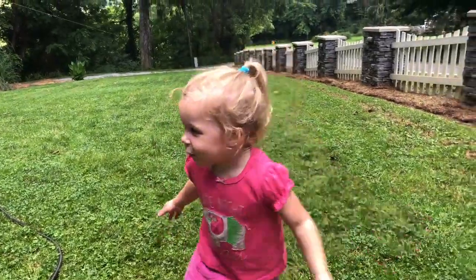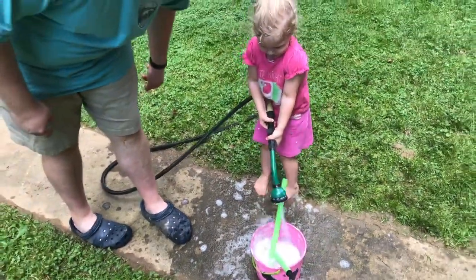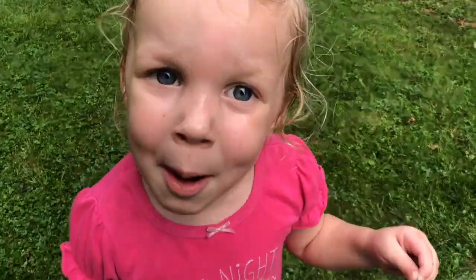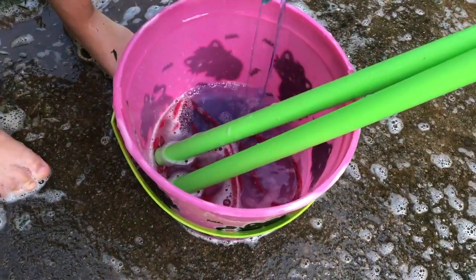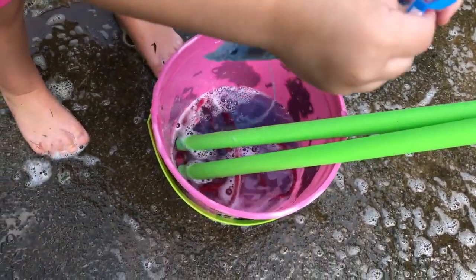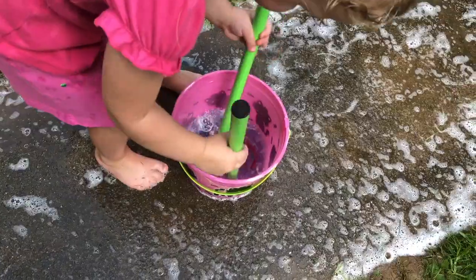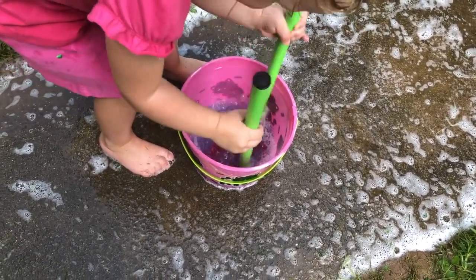We have to add some more water. Let's do it. We're gonna add one more pouch. Whoa! Squeeze, squeeze, squeeze, squeeze, squeeze. Squeeze, squeeze, squeeze. So much. Let's make giant bubbles.